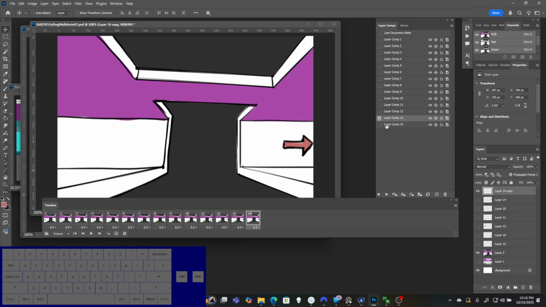Walking off camera and then blank. All right, now let's play it. Doesn't seem too slow. It seems all right. Okay. Maybe it doesn't need the arrow behind him.